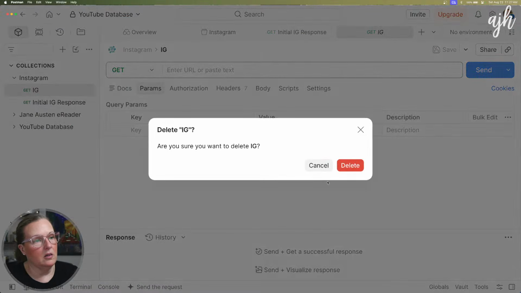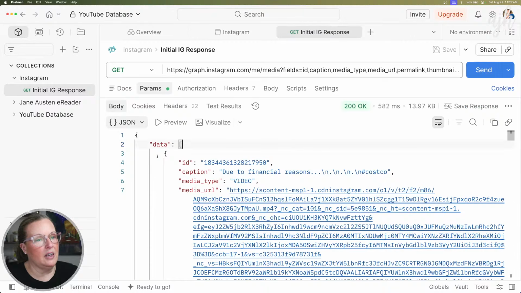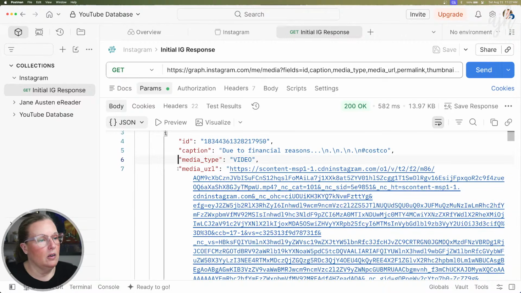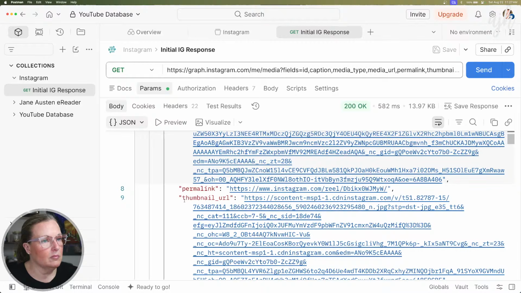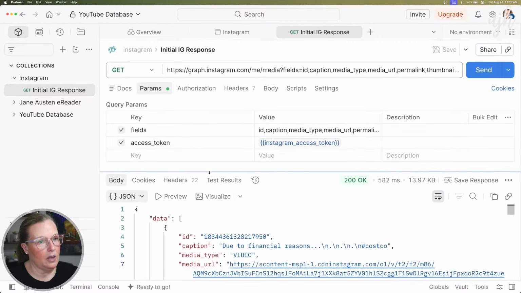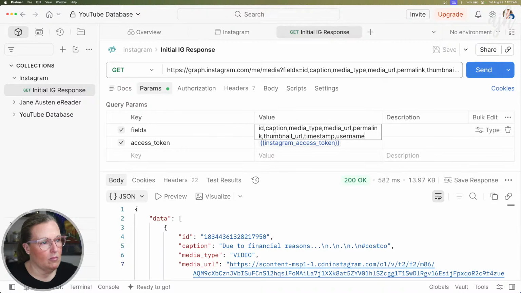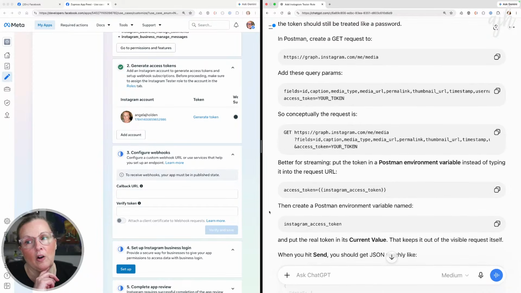Okay, I don't need this. Okay. So here's the data. Everything is inside data. We have these objects. So we have the caption, the media type video. So that would be like a reel. The URL, which is, I guess, the video because it's a video, right? So I don't want the videos. I want, what do I want? I just want posts. So let's ask if we can just get the posts. That's all that I want. I'm not going to embed reels, although it's kind of nice to know that I have that option. My reels are nothing to write home about.